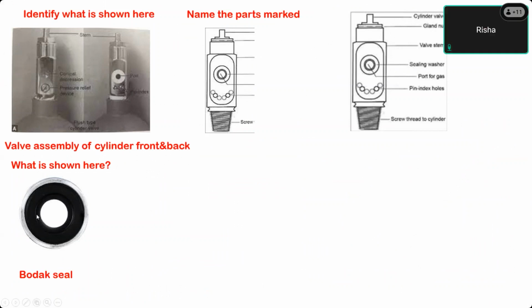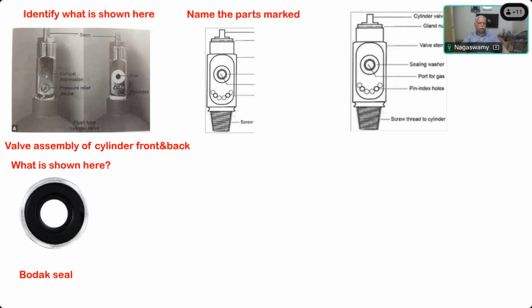Rubber. Neoprene. Okay, it's neoprene. It is not rubber and it is not plastic. It's neoprene, which is held in this aluminum ring. The aluminum ring has a groove in which this neoprene disc is inserted, and there is a central hole for the port.